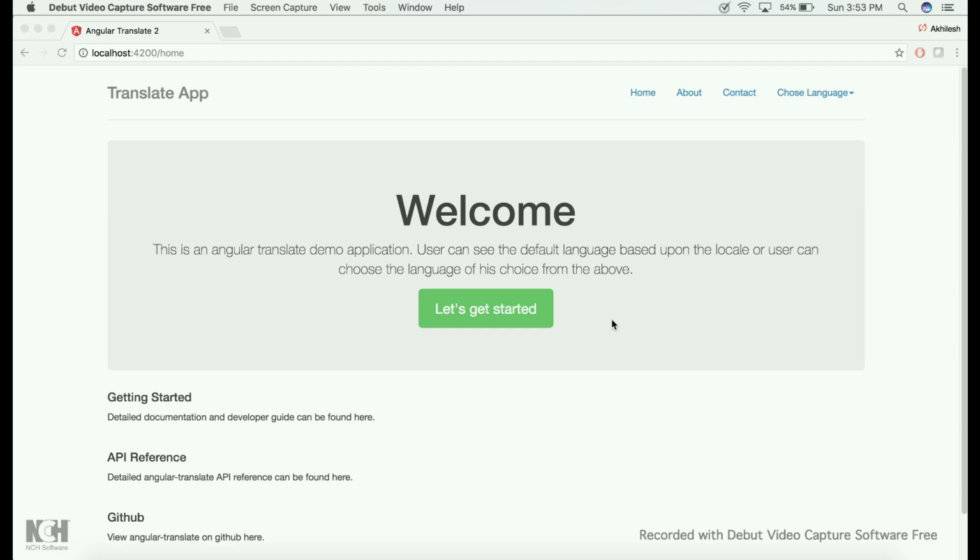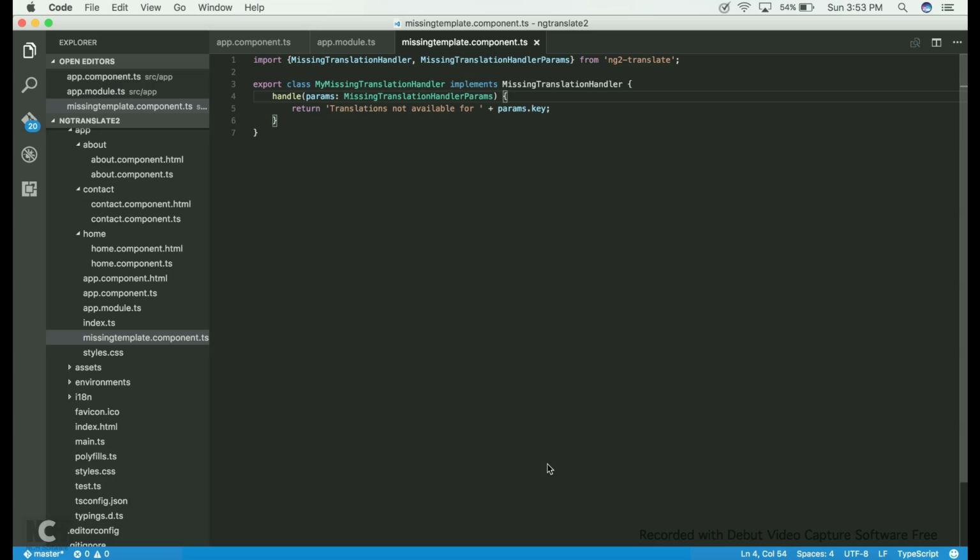There are sometimes when we have missing translations. So Angular 2 gives us an elegant way of handling missing translations. For that I have created one component, and I am calling it missing template component.ts, and inside that I'm importing MissingTranslationHandler and MissingTranslationHandlerParams from ng2-translate.